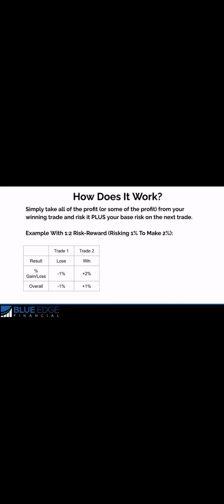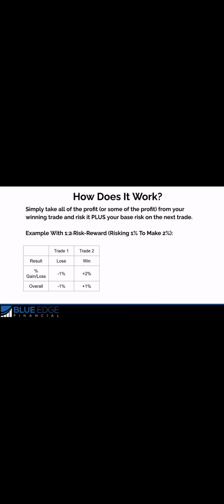Well, it means that in this one trade here, we made 2%, right? So what we're going to do is take this 2% and add it to the 1% that we're already risking on this next trade. Because the next trade, we would risk 1% again, right? On trade 3. But instead of risking 1%, we're going to risk this 1% that we normally risk plus what we just won, which is this 2%. So we're actually going to risk 3% here.